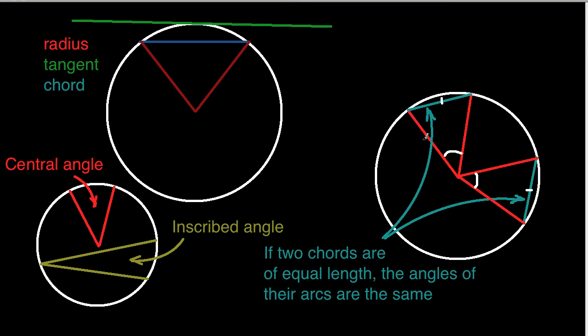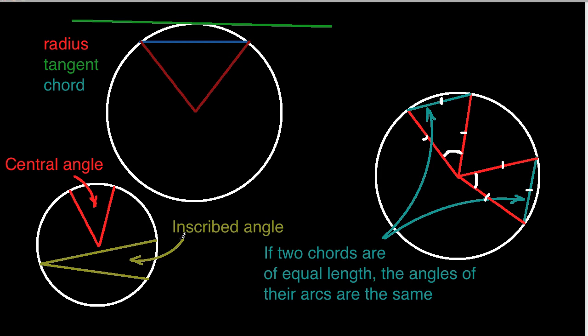So we have a side, side, side here. So we have side, side, side equals side, side, side. Obviously, then those two triangles are congruent. If the triangles are congruent, then these two respective angles right in here are the same. Okay, and then that means that the arc length subtended by the angle is the same. And if you think about the definition of angle in radians, that's pretty obvious.